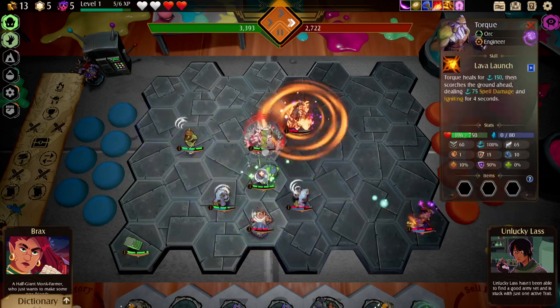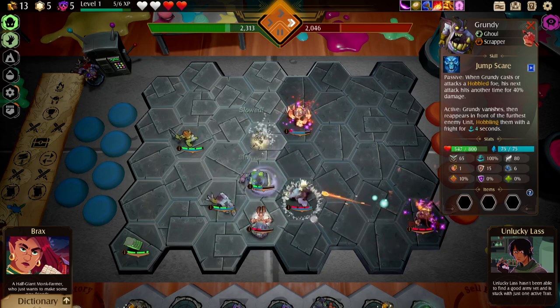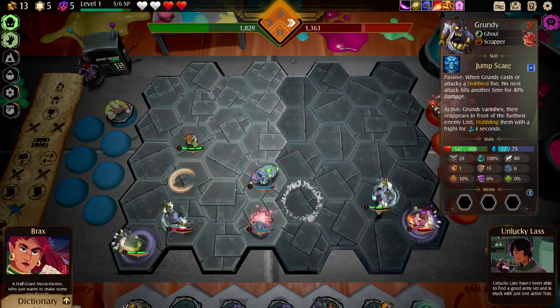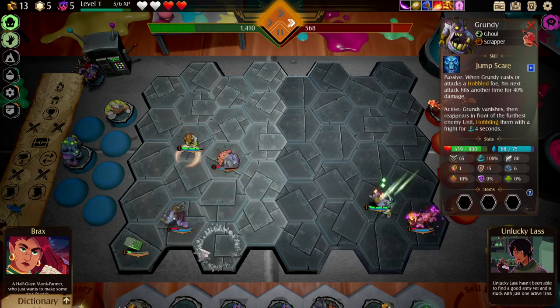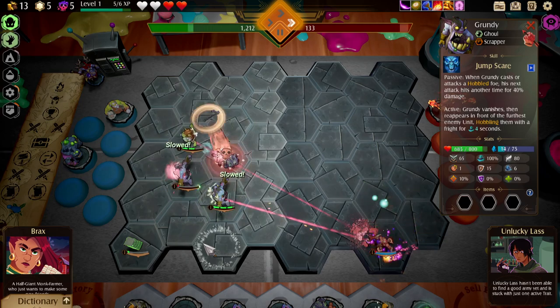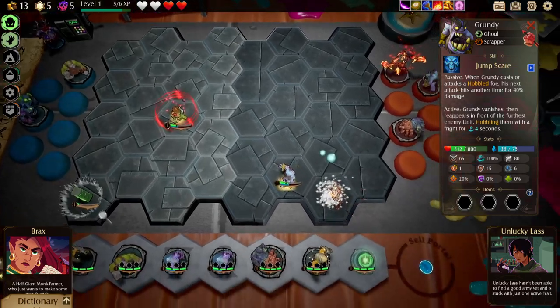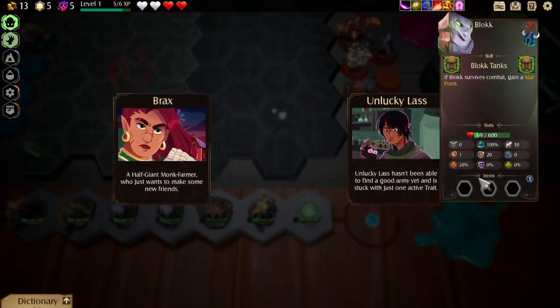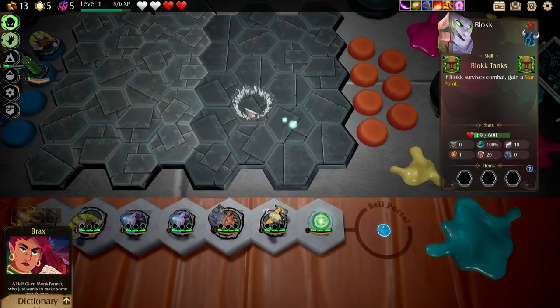Oh, Grundy is a... oh, okay. Oops. Probably shouldn't have put him in the back then. Oopsies. It's fine. No, Brax, don't die. Come on. Okay. Just barely survived. Wow. Hey, 69 health. Nice.